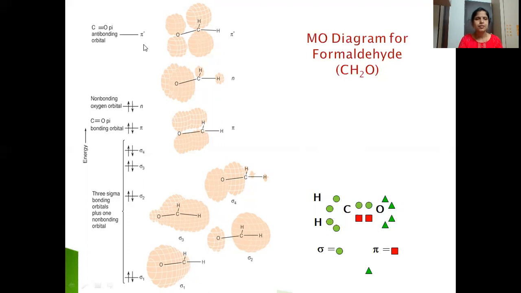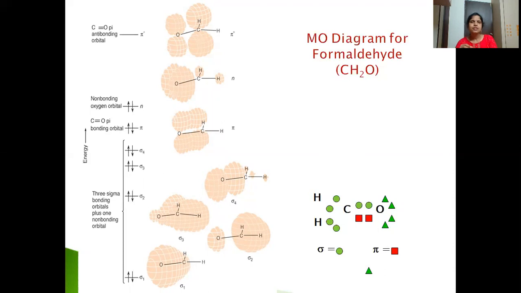Now the transition can take place from either the bonding levels or from the non-bonding level to the anti-bonding energy level. Or we can say that the transitions occur from lower energy state to the higher excited state. That means we have a term which is known as HOMO, H-O-M-O. HOMO stands for highest occupied molecular orbital, and there is another term which is LUMO, L-U-M-O. LUMO stands for lowest unoccupied molecular orbital.